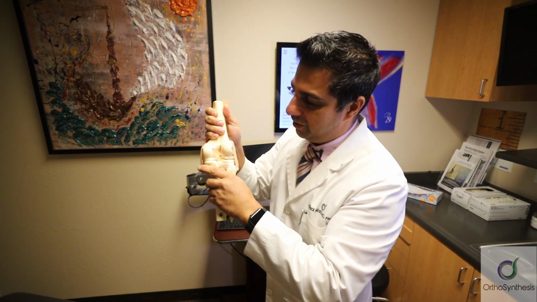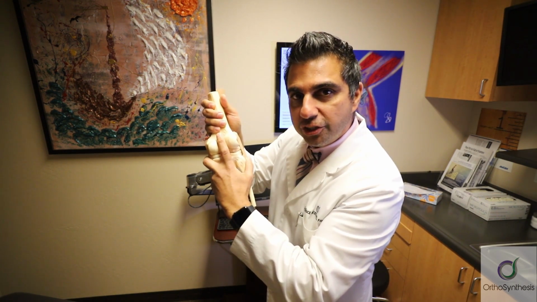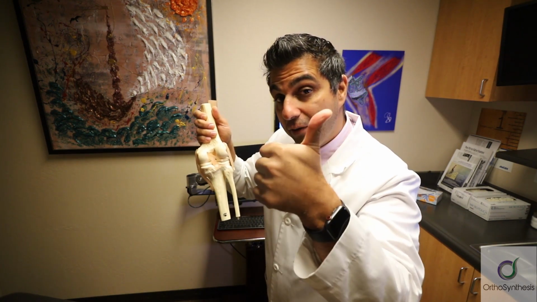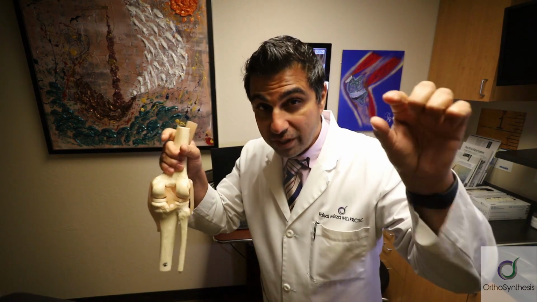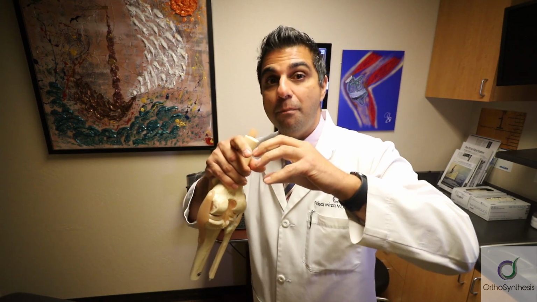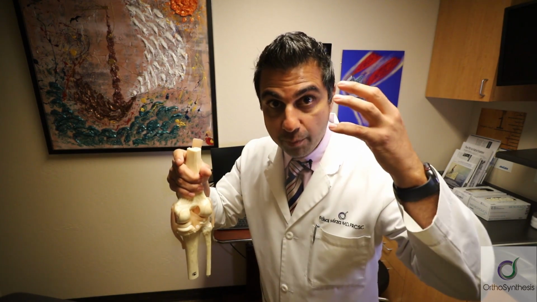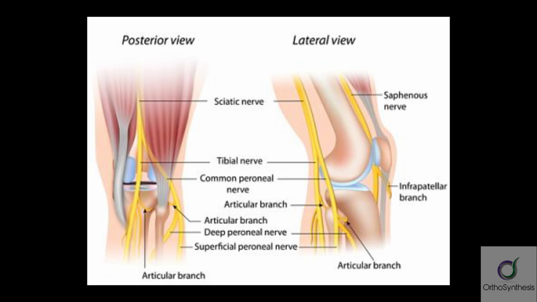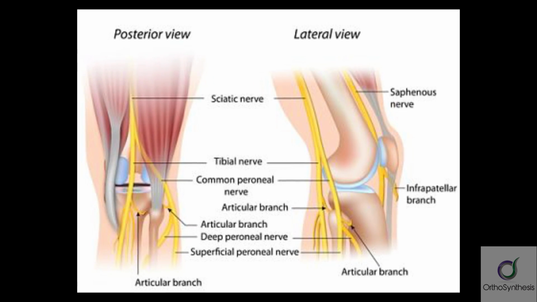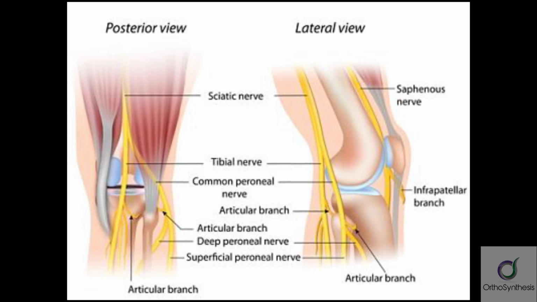When you have a dislocation, you are putting so much pressure on that artery and nerve that you can tear it, you can injure it, you can bruise it, you can stretch it, or you can rupture it. Now, nerves usually get stretched pretty badly. And even if the nerve looks grossly intact, which means that just macroscopically with the visual of your eyeballs that you look at a nerve and it's not torn, inside you have microscopic features of the nerves, these tiny little microfibers or axons that can get torn and disrupted.